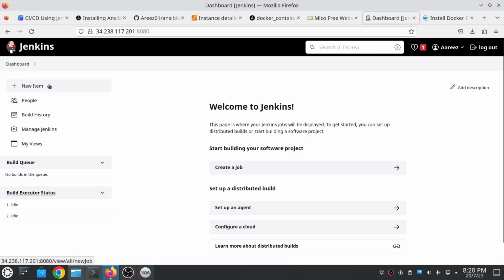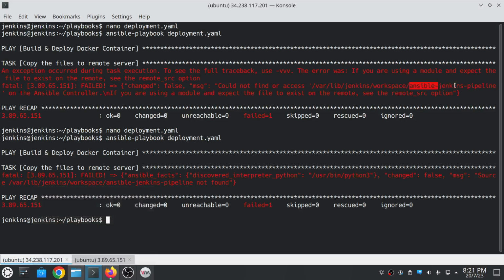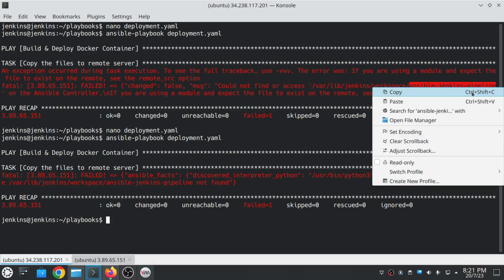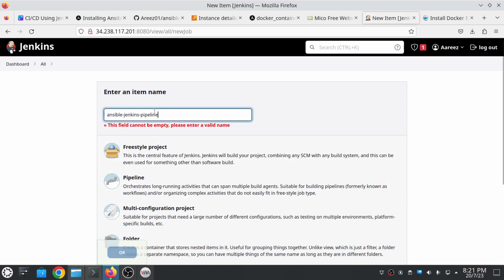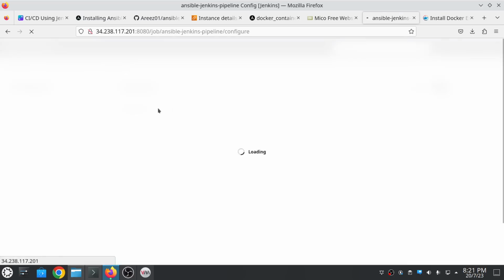So now we have to create a new pipeline. Let's just see the name. What was the name? It was Ansible Jenkins pipeline. Let's copy it and then give it the name here and select the type, which is going to be the freestyle.